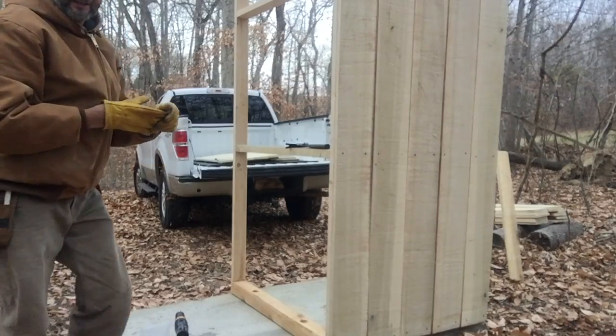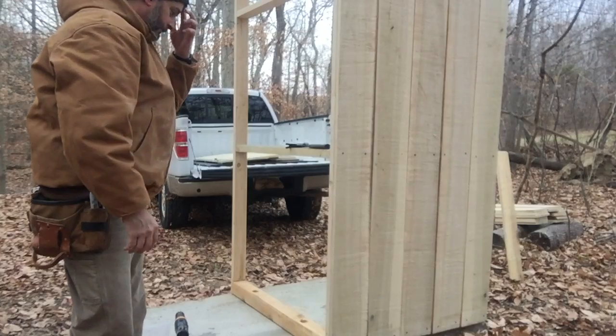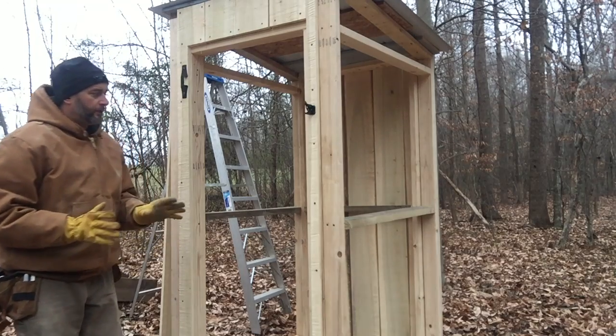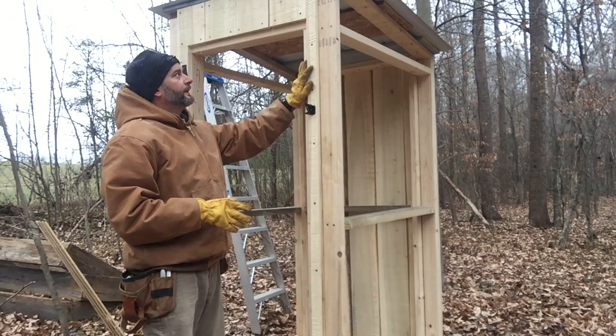I have to admit that went up a lot easier than I thought it was going to. So I'll move the camera and I'll put in where the doorway is and start putting up the boards on the side. All right, so since I started, I had to take this back apart.